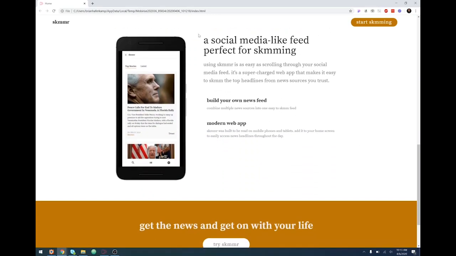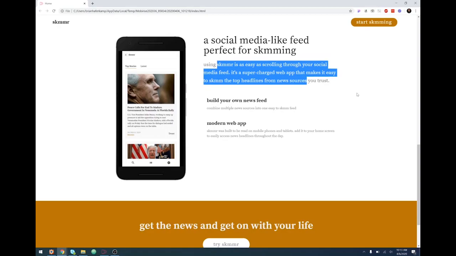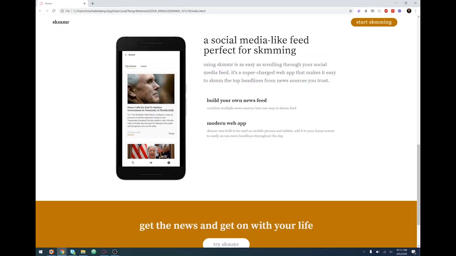And then there's a social media like feed that's perfect for skimming. So more value proposition here. It's as easy to scroll as your social media feed, so there's nothing necessarily new to learn as far as the user experience is concerned. And it's a web app and allows you to skim top headlines from news sources you trust.